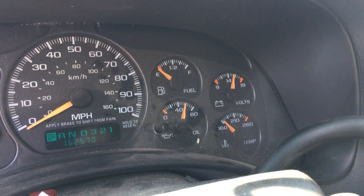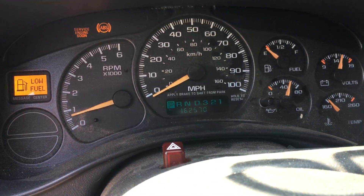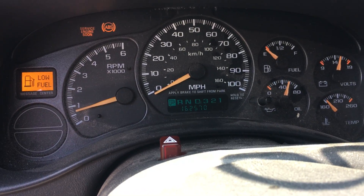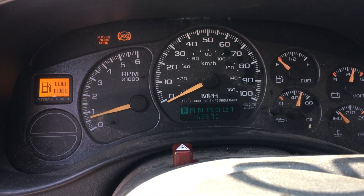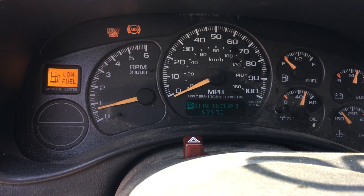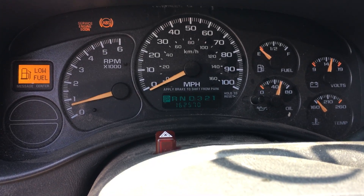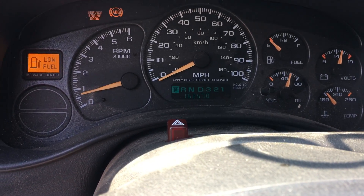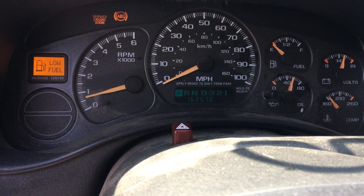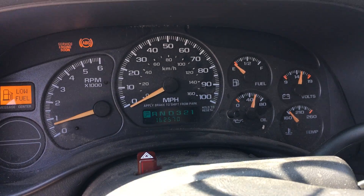So if you're looking for a great running mid-mileage LM7 5.3 engine, we've got it. We can also make this a standalone engine package for you, which consists of us reworking the harness and reprogramming the ECM. At that point, whatever you can stuff this into, fit it into, it'll run. You'd be amazed at what people are doing with these engines. Give us a call — we'll give you a deal.